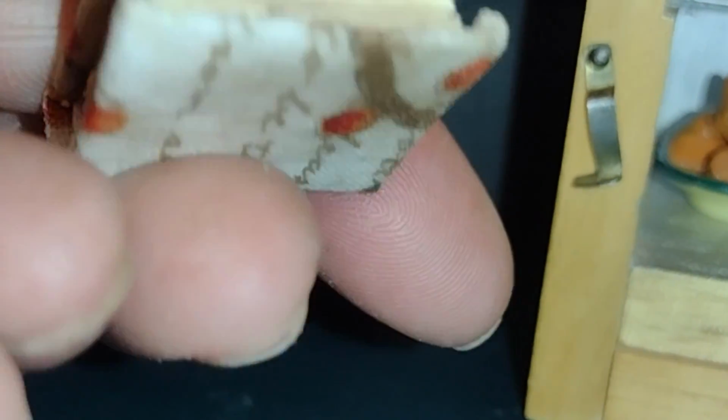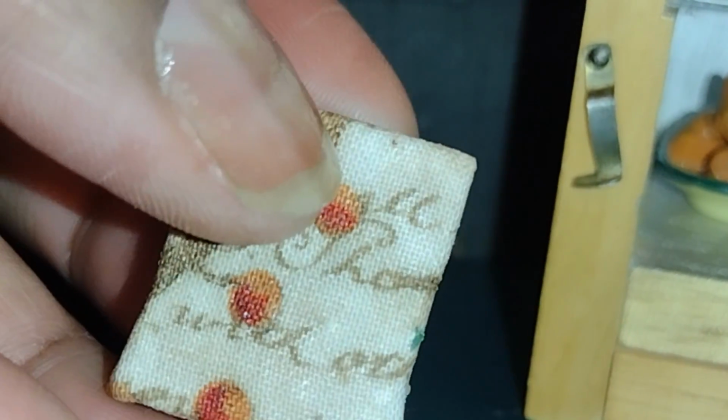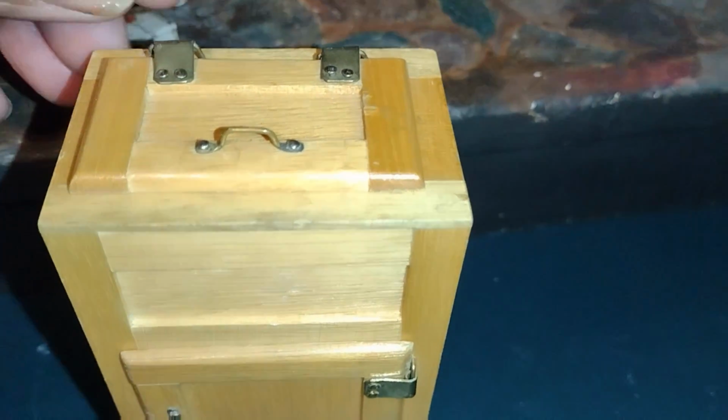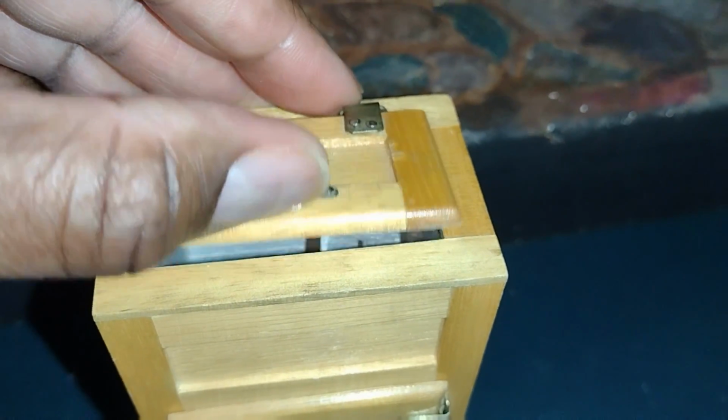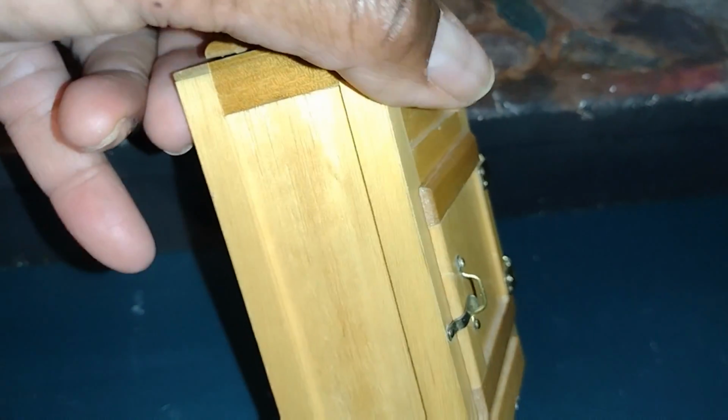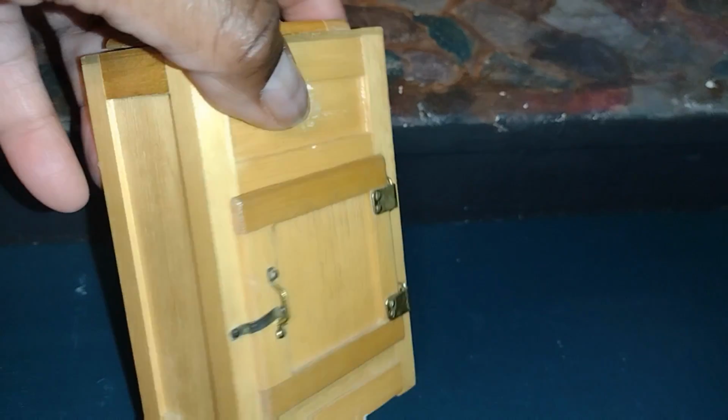Now on top of the little ice box was a little cookbook I made. You probably recognize this fabric from a couple of the dishcloths in the rooming house dollhouse. And here's a full view of the original dollhouse ice box. And there's the freezer where the ice cube is. And this is the outside and the sides.